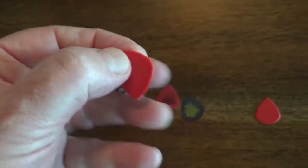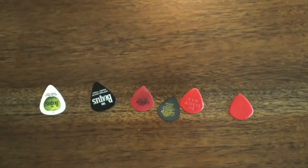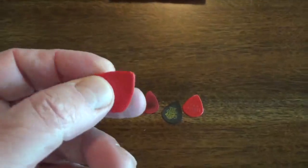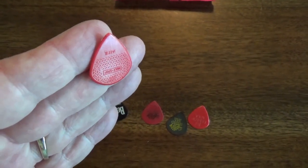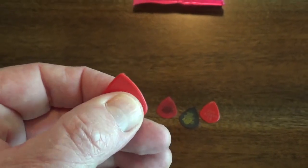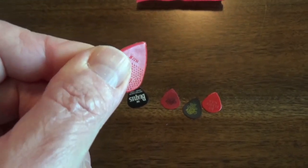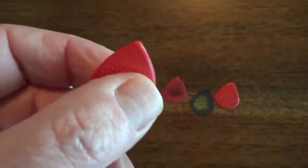The problem with the Eric Johnson picks is they're good but they get kind of slippery — I have sweaty hands and things slip around too much. So I asked the guys over at Sam Ash if they had a pick just like it but with more grip. They said 'we sure do' and there it is — you can see the little embossed checkers on there. It's called the Max Grip; it's the same pick, a Jazz III, same tip and thickness, but with the little grippers on there. Sometimes they're a little too grippy, but they solved the problem immediately.